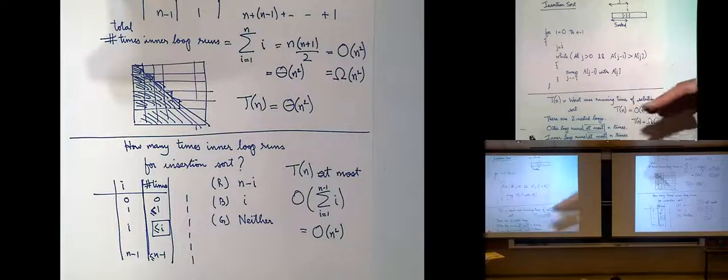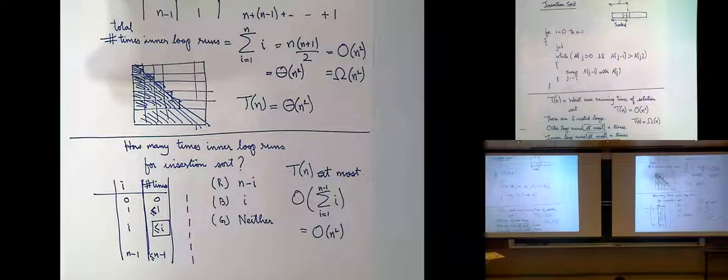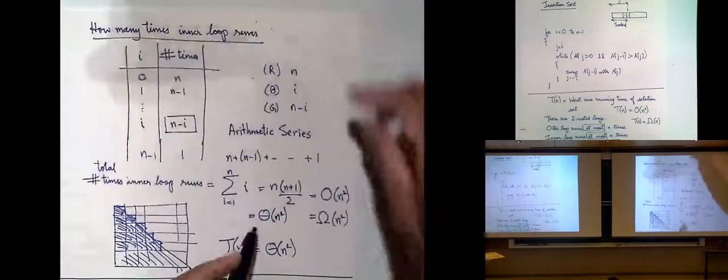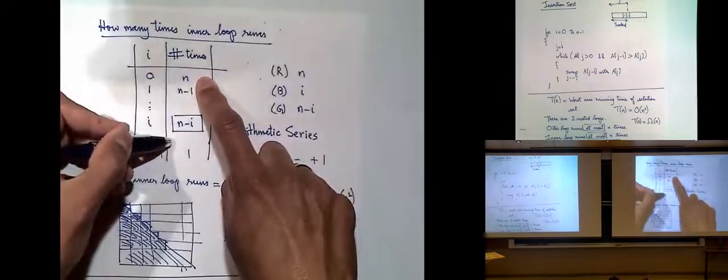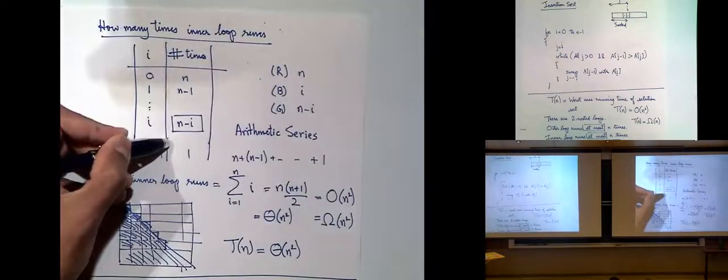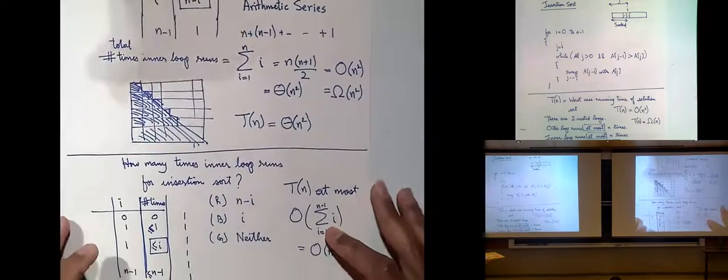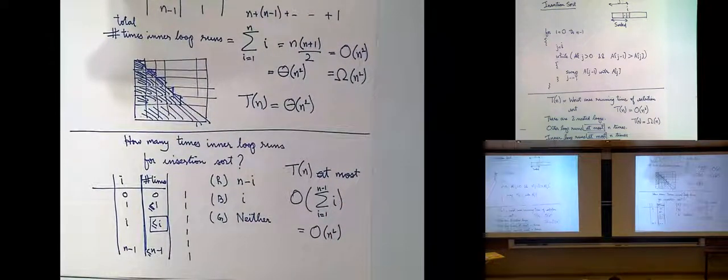So how do you argue that T of n is omega n squared? Maybe that's what you were saying. How do you argue that T of n is omega n squared? Does this make sense? So what you get by doing this analysis is you know that it runs at most i times. The at most is an O bound. But if you want the omega bound, the way that we did here, for selection sort, we could pin it down exactly. We know exactly how many times each loop runs. But for insertion sort, we just know it's at most something.